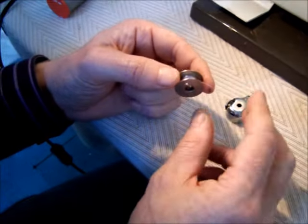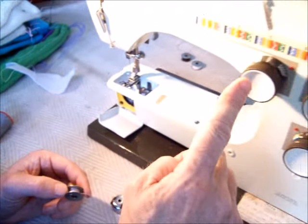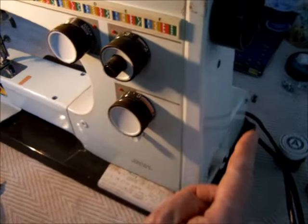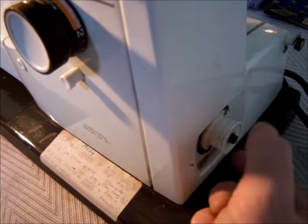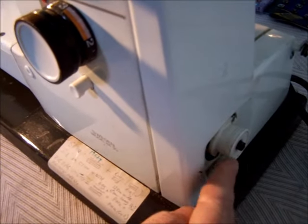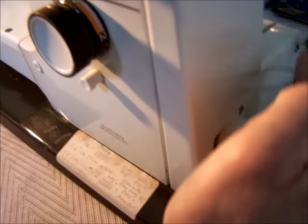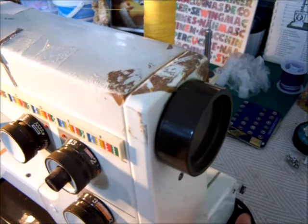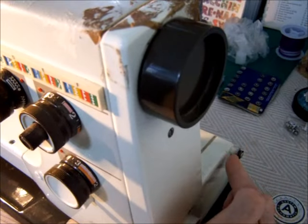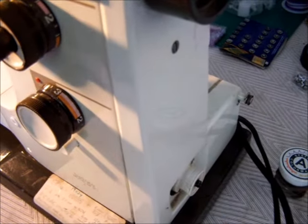Once you have a bobbin wound with thread, and in the Husqvarna 2000 there is a bobbin winding mechanism, if you go to the back of the machine you'll see that the bobbin case gets put here. This is also the gear mechanism for changing the speed. It's a two-speed machine. I have it on half speed. And obviously there's a thread guide there, and you'd actually use thread from the top of the machine, put onto this rod here, put it through this guide, and then onto the bobbin, and then you use the foot pedal.